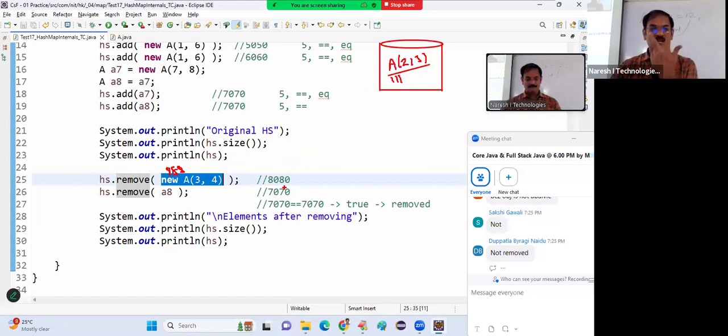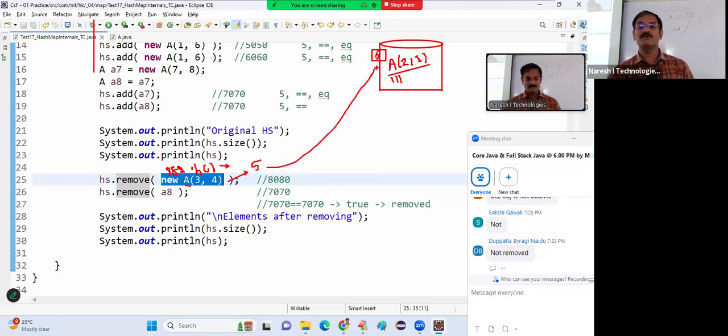Is it eyes-wise comparison? Algorithm comparison? Now this object dot, what is called? Hash code. What is the hash code number of this bucket? 5. What hash code is returned for this object? 5 only, na? In class A, whatever algorithm the hash code number comes from, same algorithm, same hash code number, na? What value will we get here? 5.